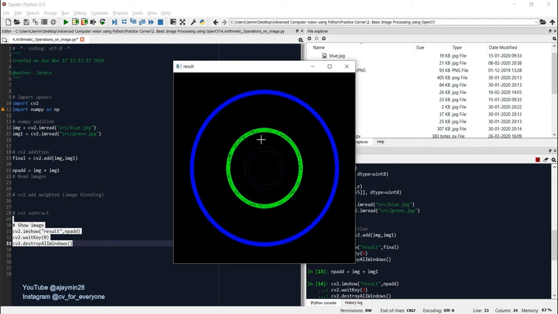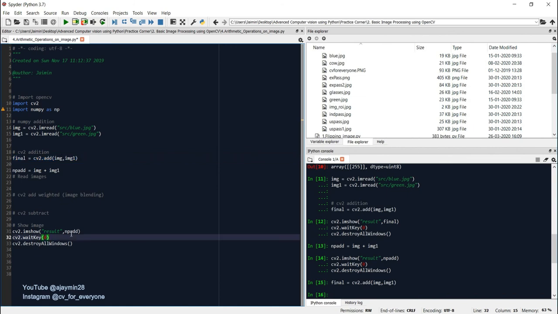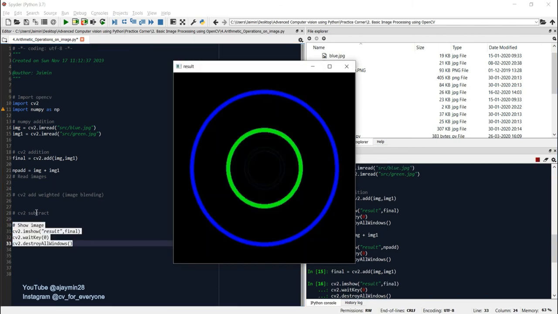That is why there is noise. If you use the cv2.add method, you won't observe that issue, because it gives the highest value possible. This is the difference between np.add and cv2.add.